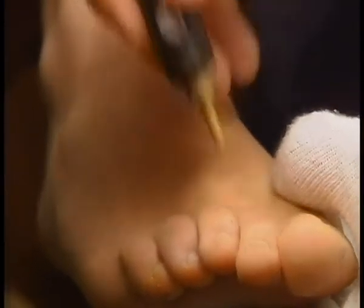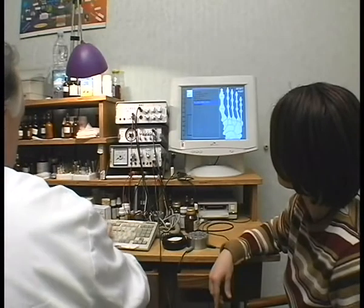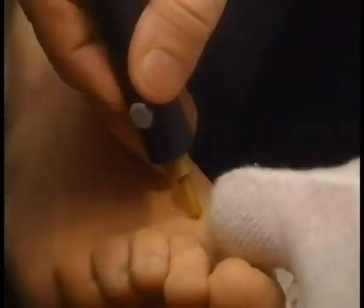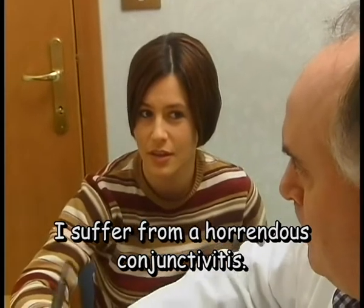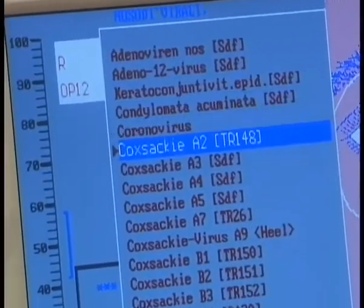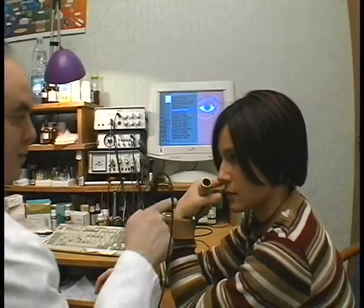work cut out here. This is the bacterium coli. That means that the patient has a dysbiosis in the intestine, so now we'll see the strength of these bacteria. Well, with these Coxsackie, it's very probable. This is the same virus you have inside, so the virus you have in your articulations is also present in the eye. The patient has a number of problems.